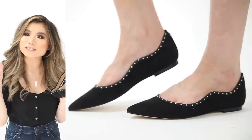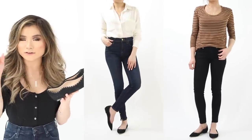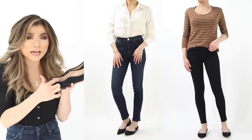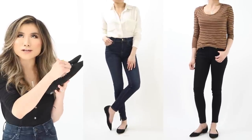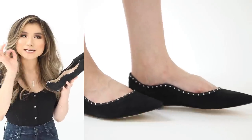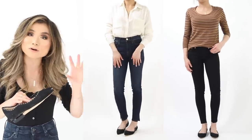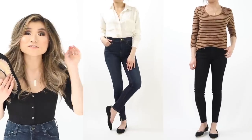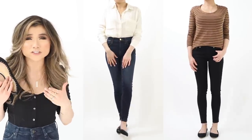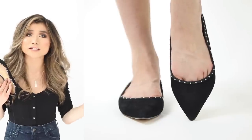Last pair of flats: the Sam Edelman Rivera flats. I have black and nude coming. These are great everyday pointy-toe flats — more comfortable than last year's version. They have a really cool wavy trim edging with grosgrain ribbon and tiny hardware studs. Also got the caramel warm nude leather. True to size. Regular price $120, on sale for $79. Perfect for boss babes who want a chic edgy everyday flat.